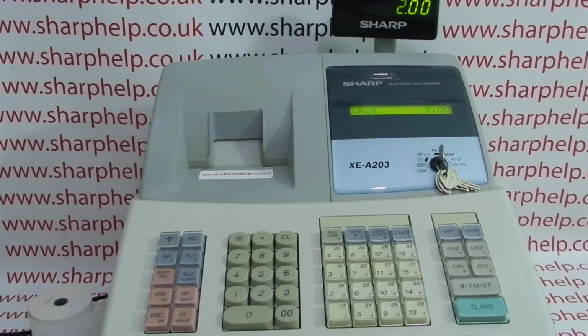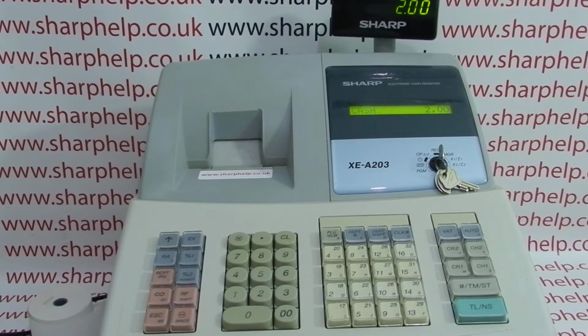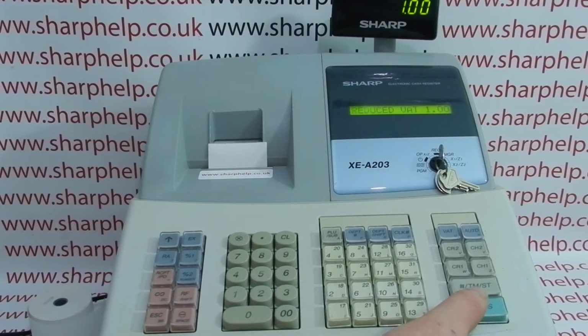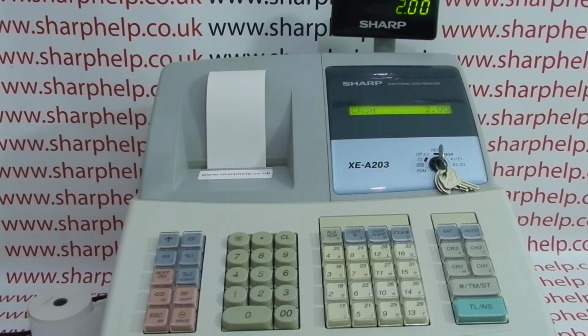Today's video from Sharp Help, we're taking a look at printer problems on the XEA203 or 206 register. So in this video we're looking at the till receipt printing blank. So we've got this till in the reg mode, it's working correctly, we're processing transactions, the till receipt's printing out but it's printing blank. In my experience there's a couple of causes of this.